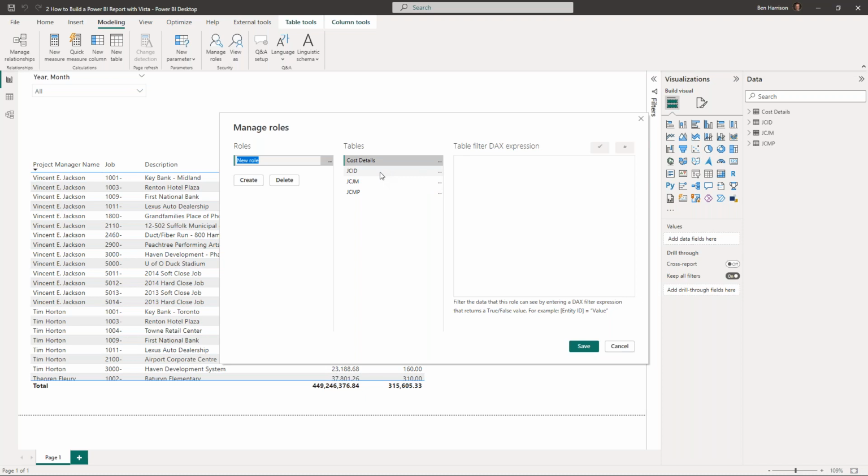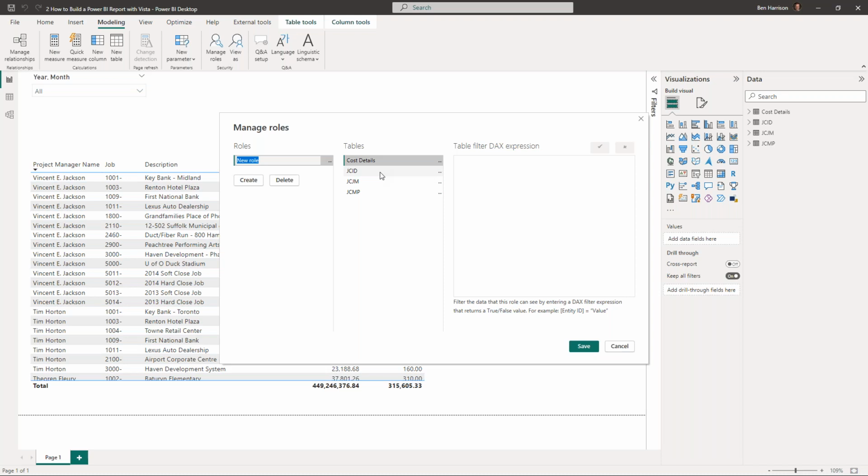One thing I would highly recommend is to do any roles by admin user groups. So maybe there's an AP role, a job cost role, a general ledger role, and then you can add people to those roles as opposed to trying to manage people individually.